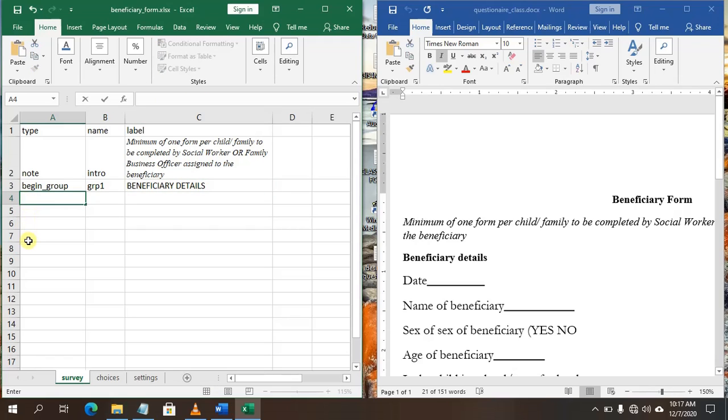Let me put some space somewhere there. So whatever enters in between here will be stored under the beneficiary details group. I can also begin another group here, and also put some space and end the group like that.